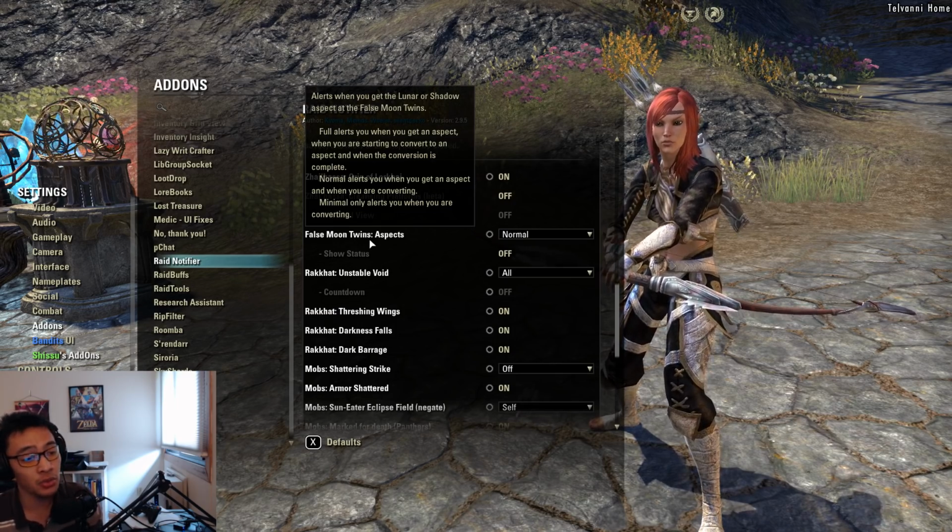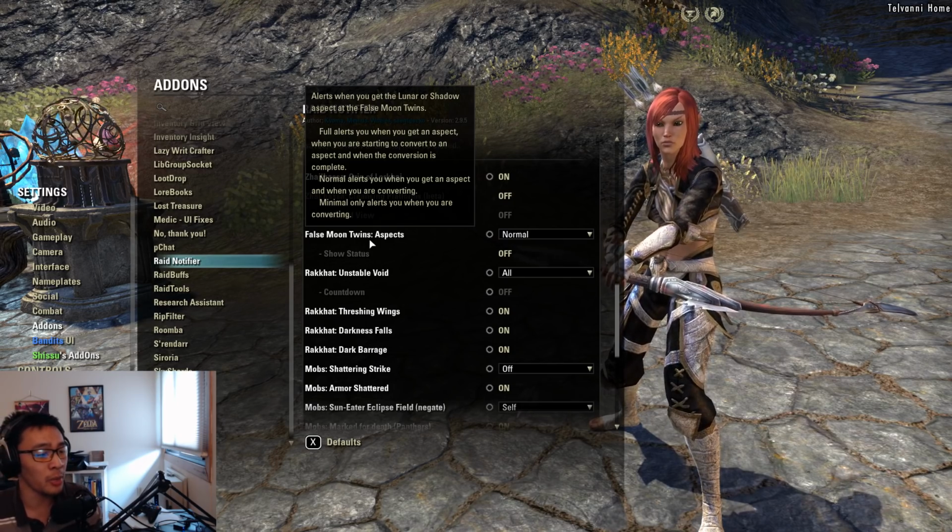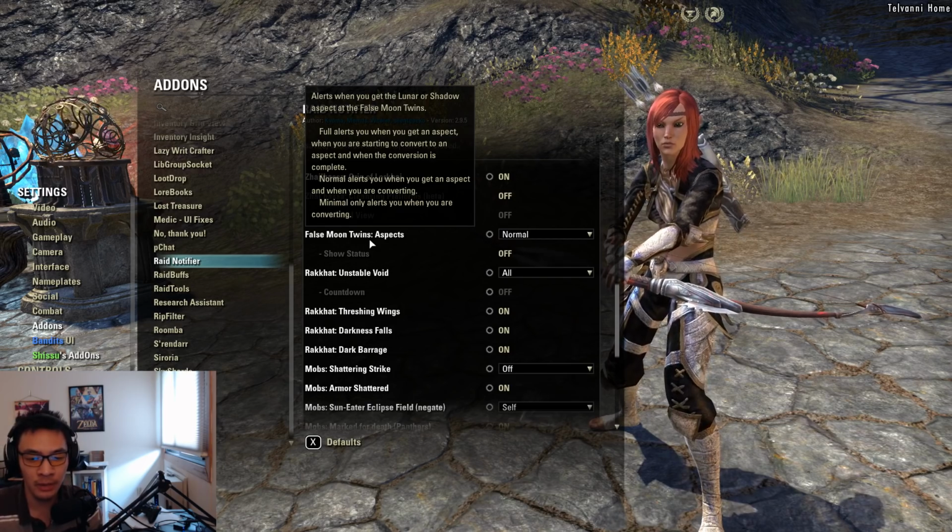So it is still on you to learn what the mechanics look like, know what the mechanics do, and how to deal with the mechanics, but Raid Notifier will definitely make it easier for you to recognize when that mechanic is happening. Definitely something that I would highly recommend you pick up.